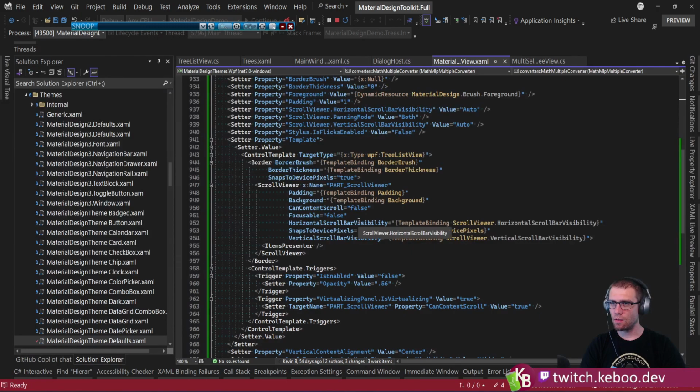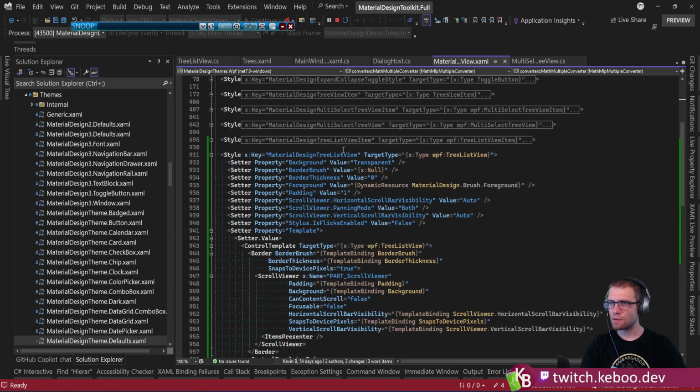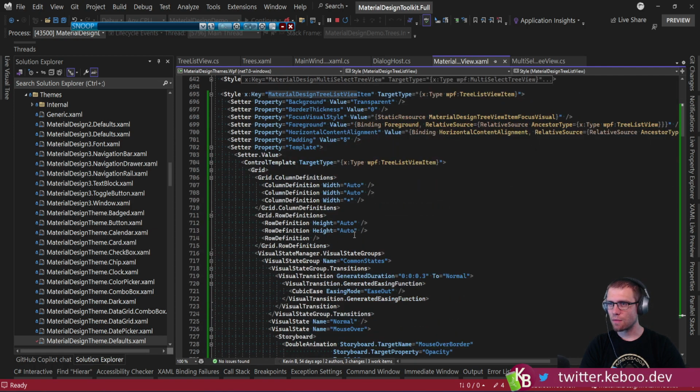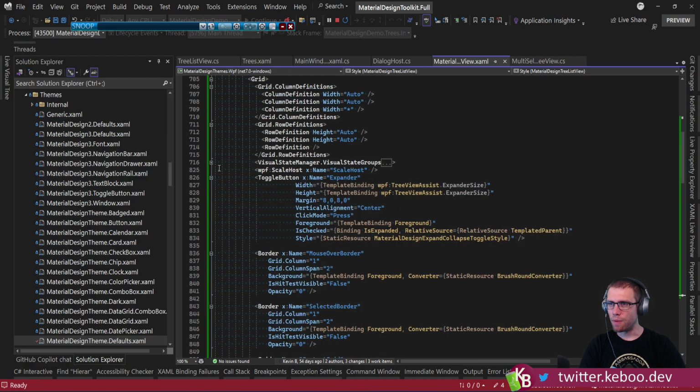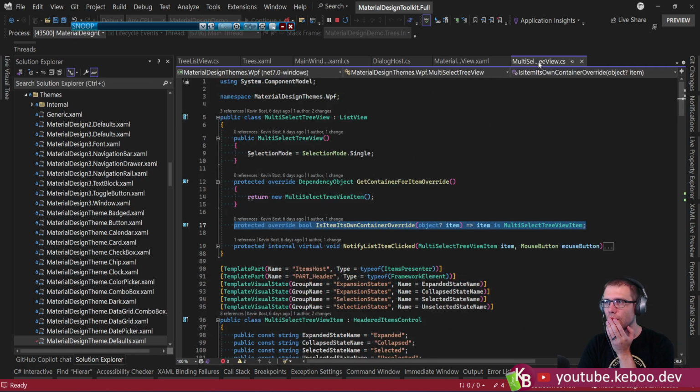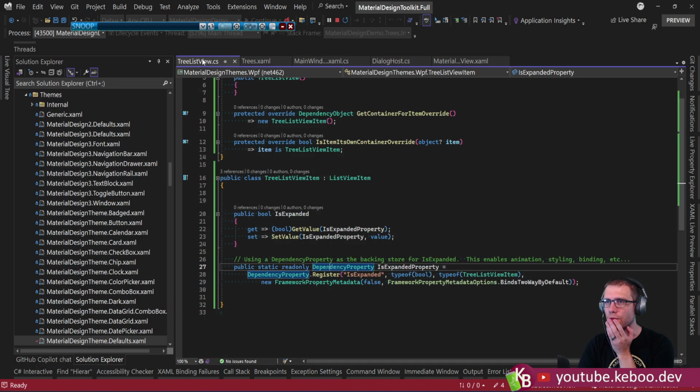And then, this is the item. No, this is the tree list view. This is the item. We would like to bind in this toggle button here. Yeah, so he's now conveniently already bound to is expanded. I don't want to get confused.